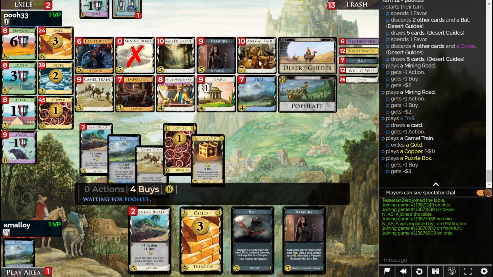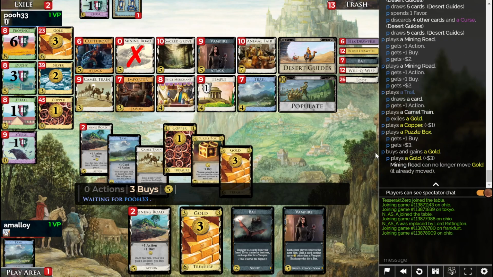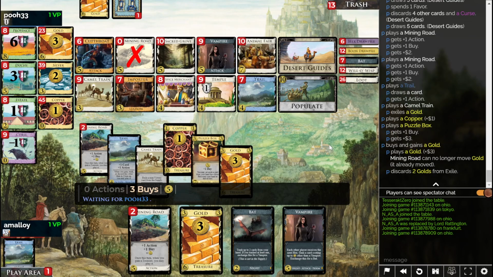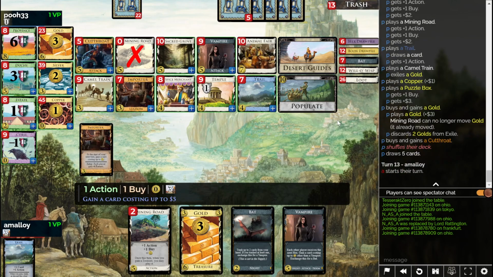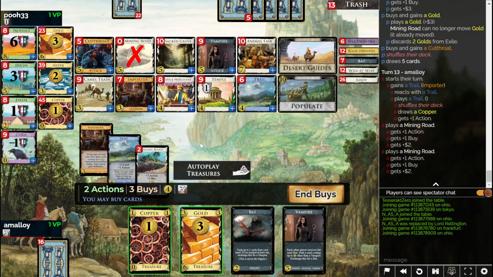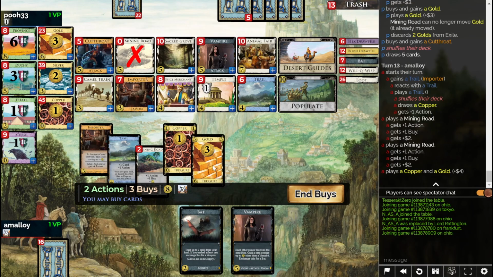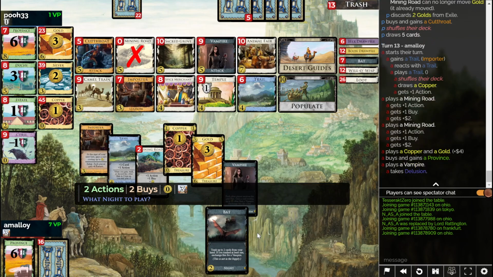Right, I could have trashed the Spice Merchant, which I didn't really want anyway. Puzzle box setting aside nothing. Importer of trails. I could just buy this, but I don't really want to. I think I need a province, right? And vampire into something good.